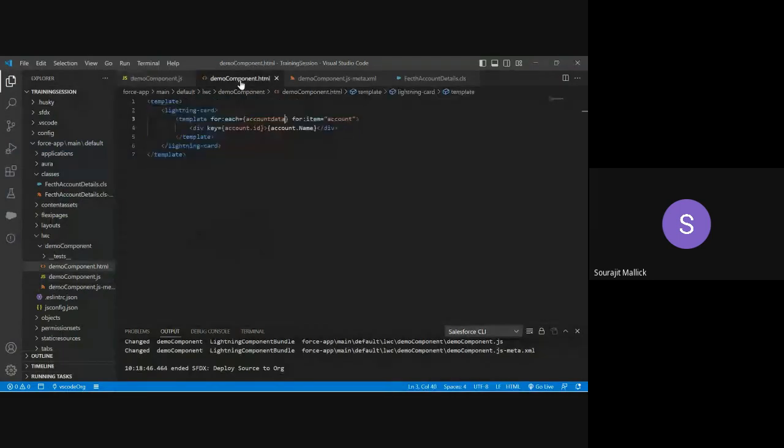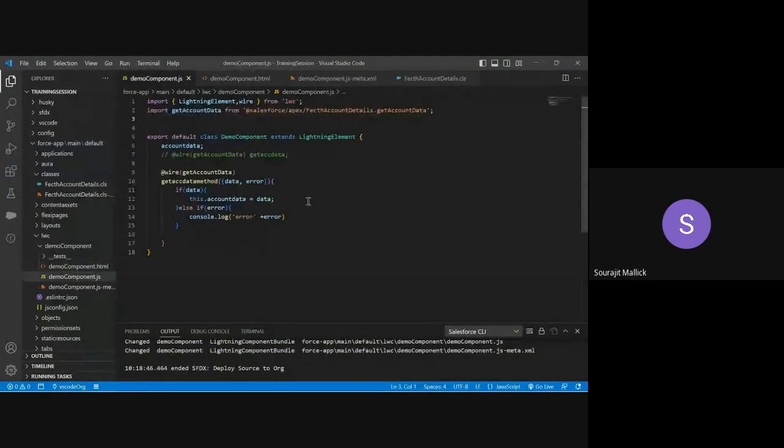Let me import it. If we are using the UI record API, there are some methods we can use. What we basically do in the LDS system is save the record, edit the record, and delete the record.